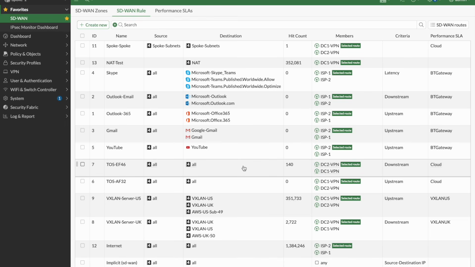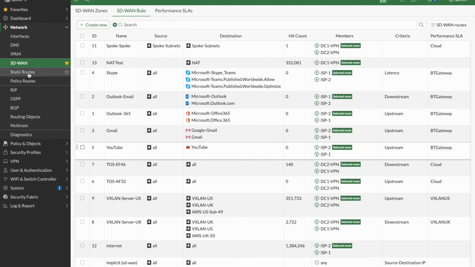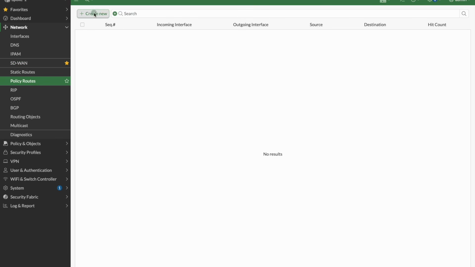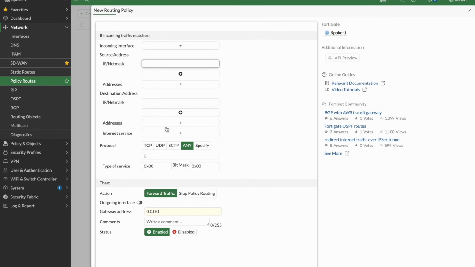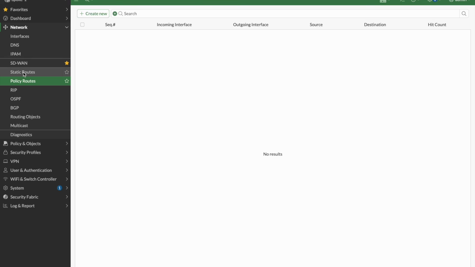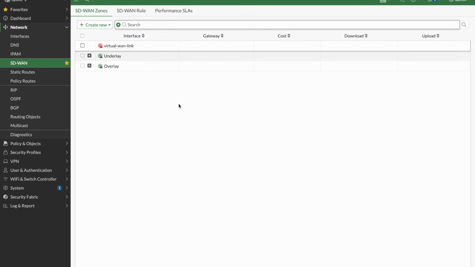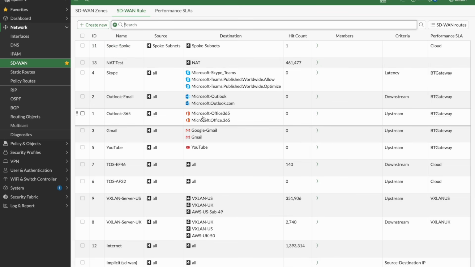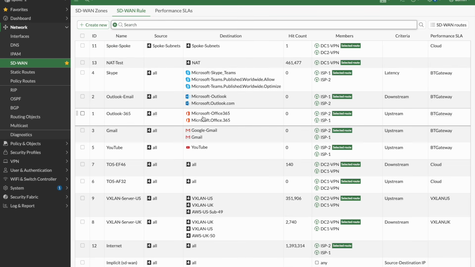So the next thing was the policy-based forwarding. Now, we do support traditional policy-based routing. So you can put in your source and destination, and you can change a destination so that you can circumvent the underlying routing table, in this case BGP. Now, of course, that'll work, but that's a bit primitive. That's the sort of stuff that we were doing back in the 90s. Now we've moved on to SD-WAN. So SD-WAN can be considered policy-based routing on steroids.